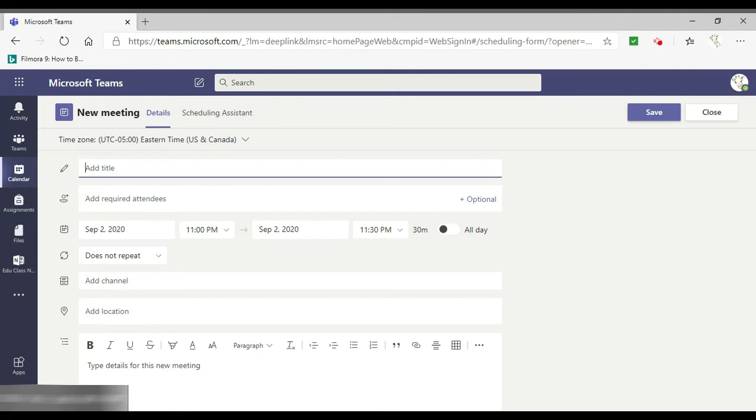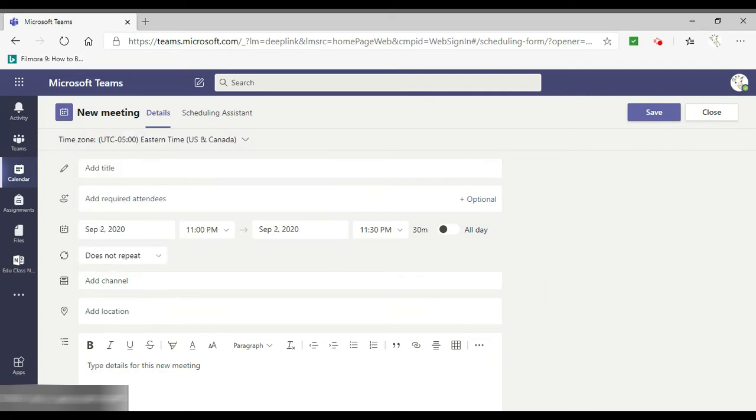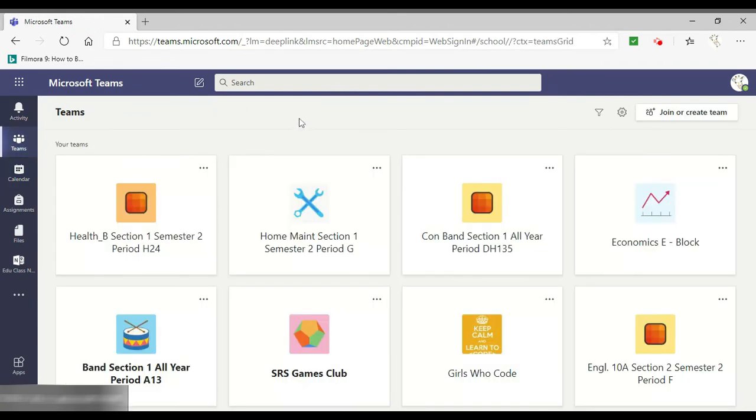Then at that point when you create a team like that, let's say you wanted to create a new meeting for that team, that is when this channel section would be useful to you, because then you could click that specific class or team and you can create a meeting specifically for those people in that class. So you don't have to add everybody one by one. You can just click what class it's for and it will automatically send it to everybody in that class. So it's set up the same way when you're creating a team. It'll just ask for you to name the team, you add everybody in it, stuff like that.